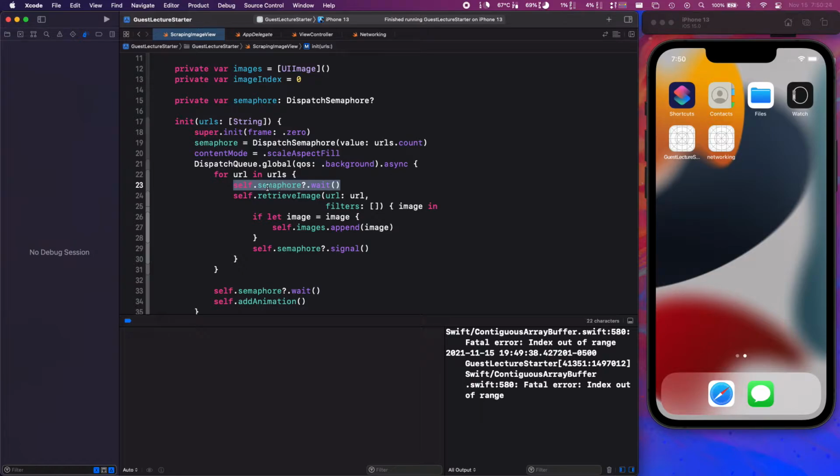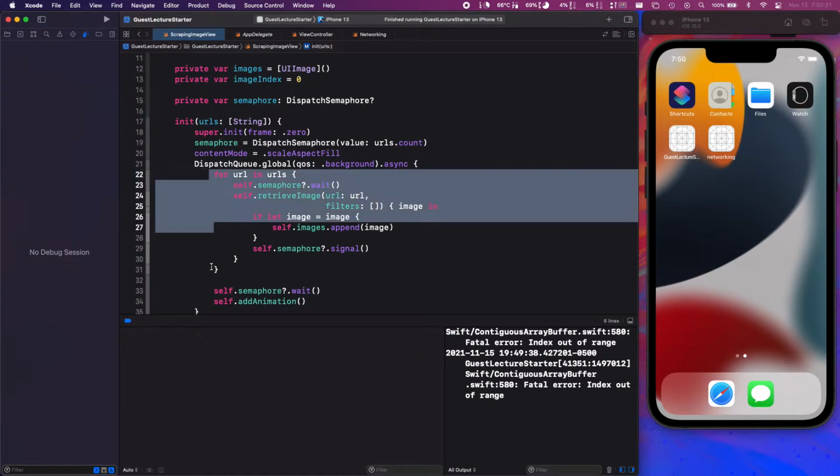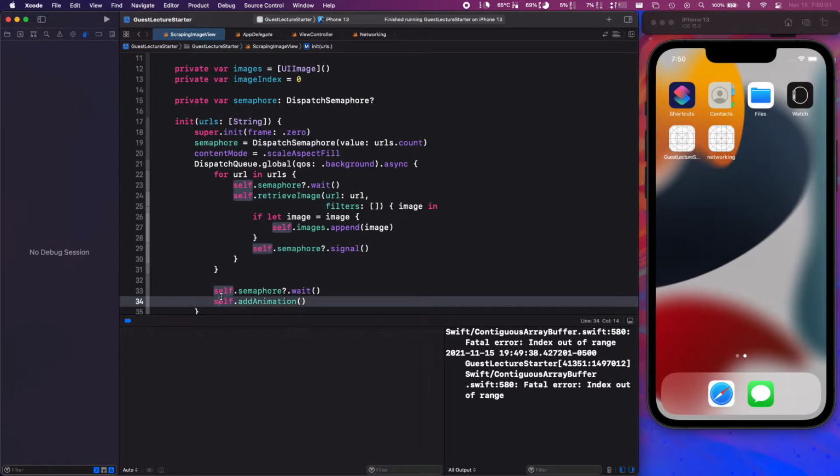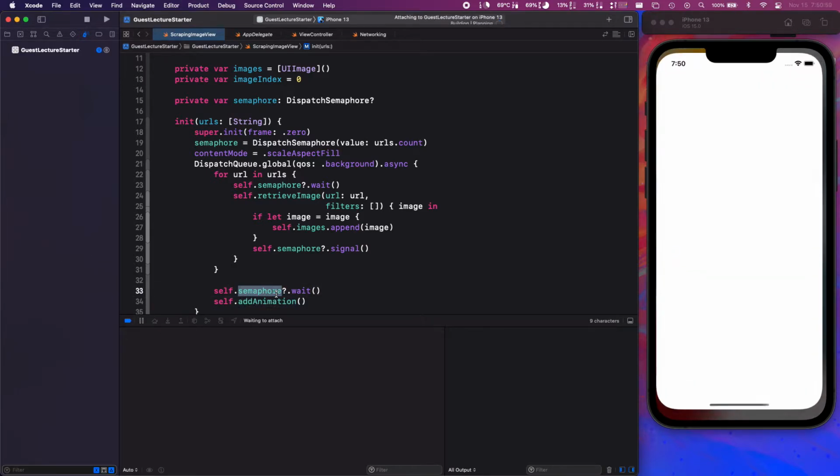So essentially what's happening here is I'm calling the semaphore.wait, I'm incrementing it by the number of URLs, and then once this for loop is done, it's coming down here and executing these lines. But this semaphore is at its max. So if it tries to increment it again, it's going to get mad at you until, of course, the semaphore is decremented. So once an image is fully received, then we decrement, and then this will stop blocking, and you run the function. So now that I've uncommented this line, we should have a functioning app.